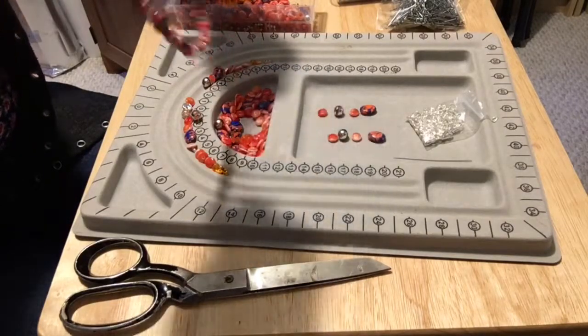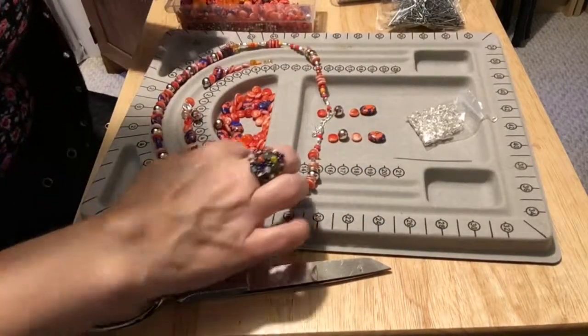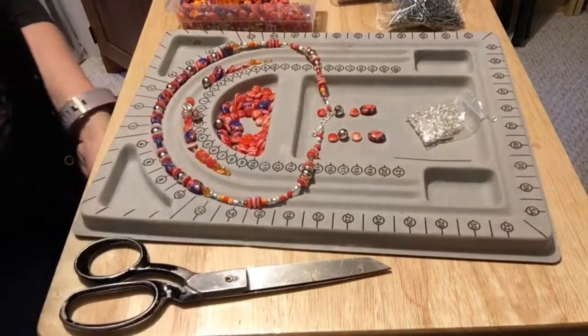Okay. And I'm going to just take a break here because I have to go pick my son up from karate. And then I'll be right back to make the other pieces. Be back in a moment.